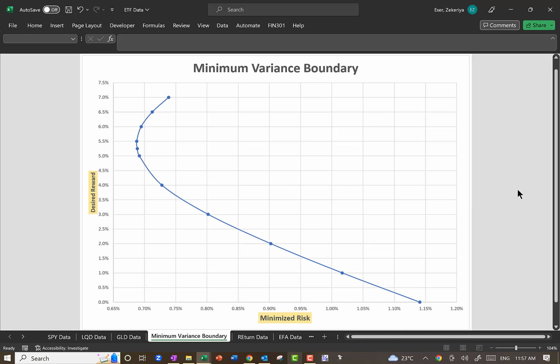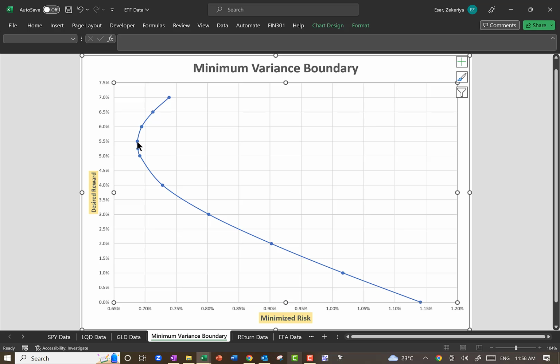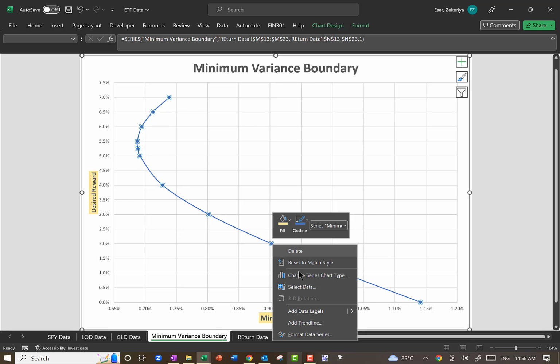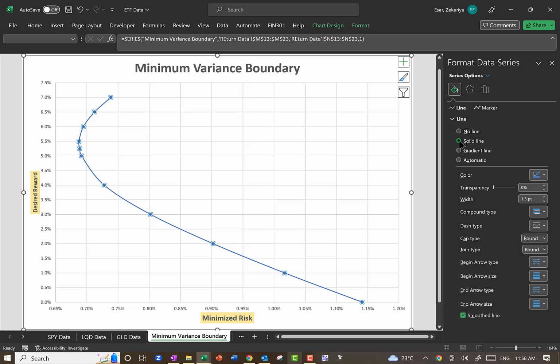Now you can do all other things on the chart elements, but one of the things I want to do here, it looks like we're kind of turning right about here. So first, I'm gonna choose the series. If you right-click and format data series, I want to make that a solid line, a bit thicker, and maybe make it red.